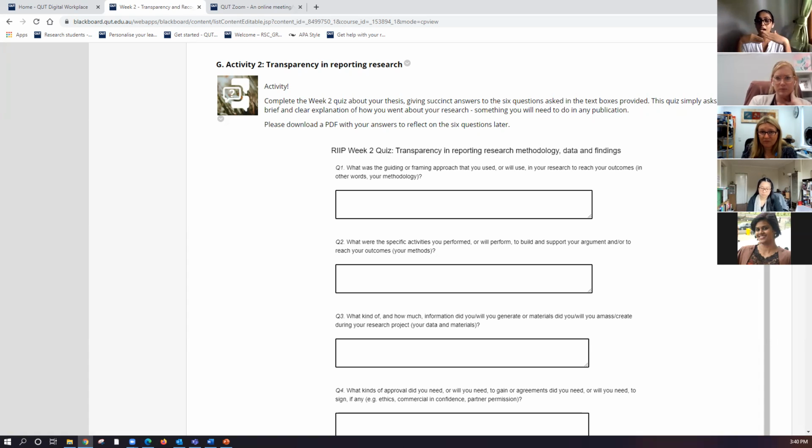And also I keep a diary, which is just a Word document where I write everything I do. I'll put the date, and any changes I make, just like notes. So I know in the future when I'm writing up my method section, these are the things I did and on these days. So it will be helpful to me in the future. Yeah, very good tip, because we think we'll remember and we won't, because so much happens. That's a really good tip, to have a diary to talk about those things.